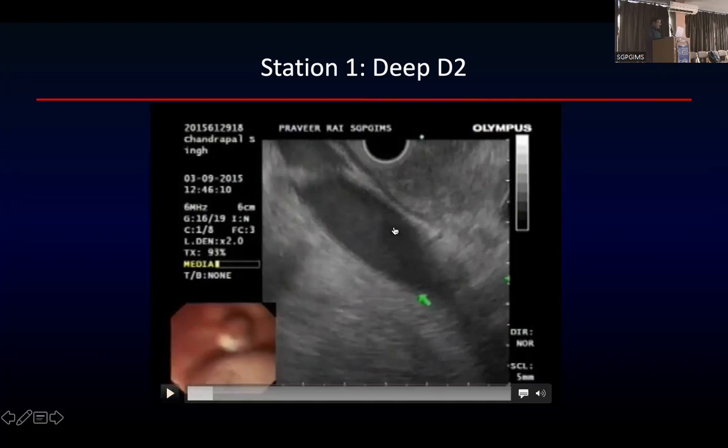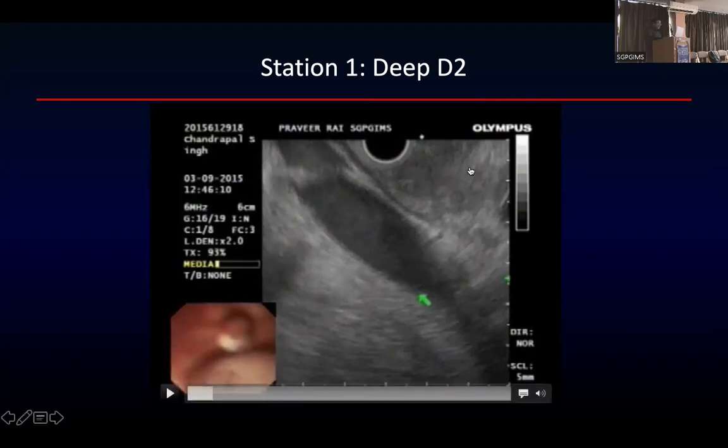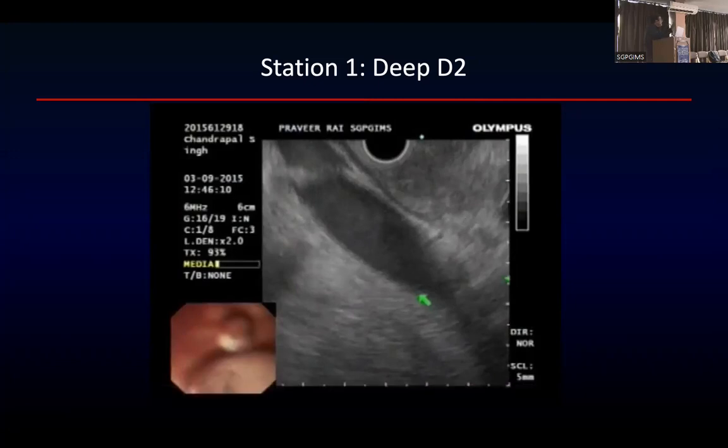If you see this aorta, when you see the linear anechoic structure aorta, you are pulling back. The part of the pancreas that comes into the picture is an uncinate part of the pancreas. That's it. इतनी ही आपको anatomy देखनी है beyond D2 से. This is very, very important to sample lymph FNA from the uncinate process. And what I can tell you is this is the most difficult part of the examination of EUS beyond papilla.